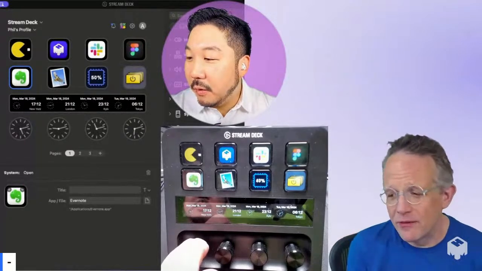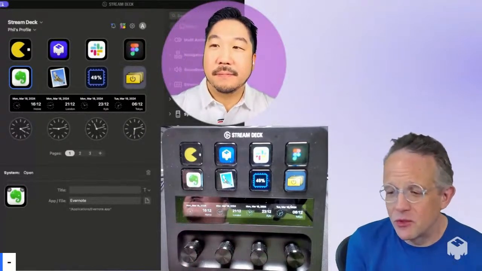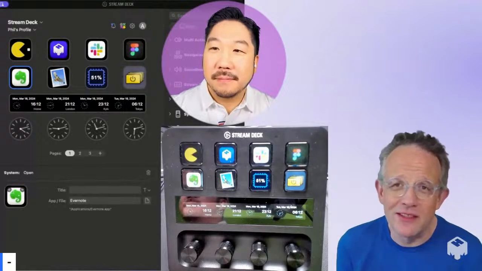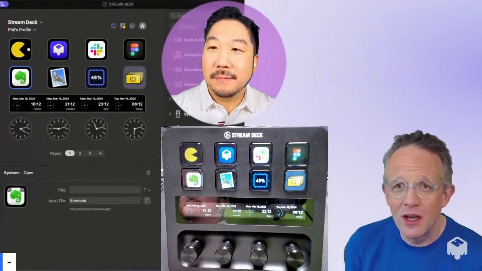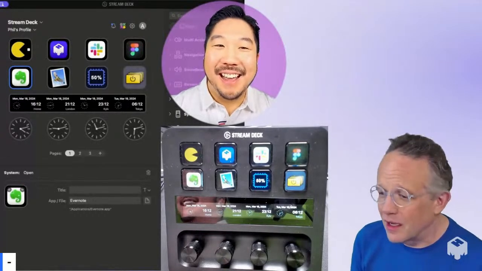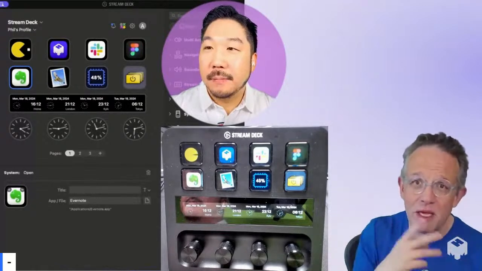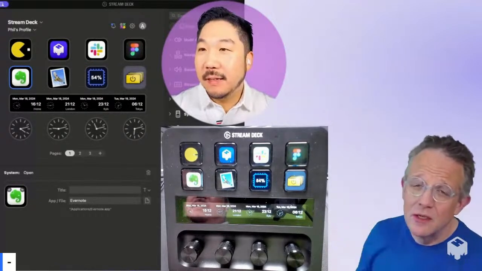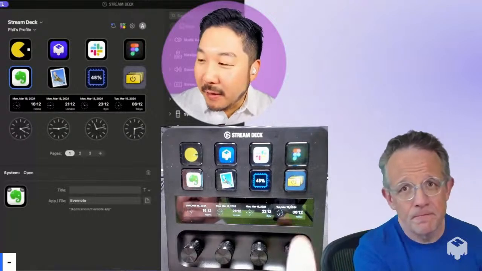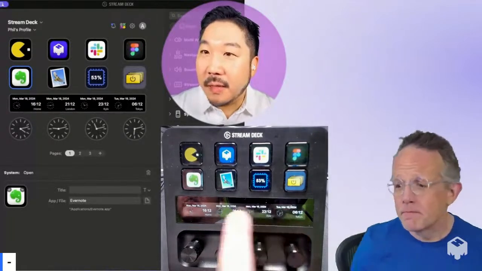So if I'm on a call with up to 4 other people, I can at a glance see what time everyone's at, which I like a lot. And then I use the screen to just swipe to different pages when I need them. I use 3 pages of this. Let's do that right now. So I'm gonna swipe over to our next page.